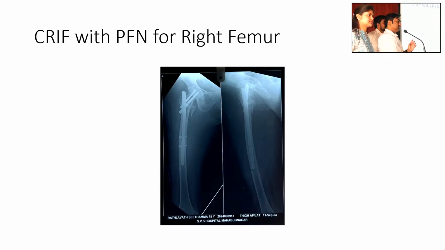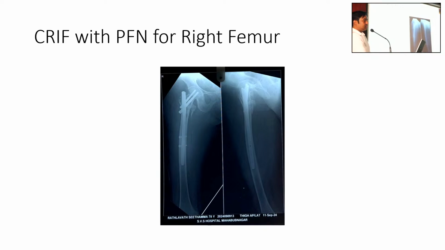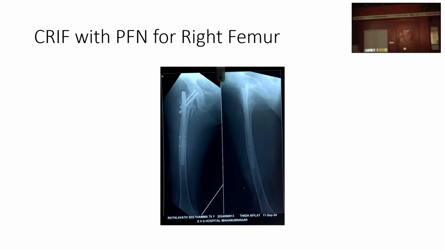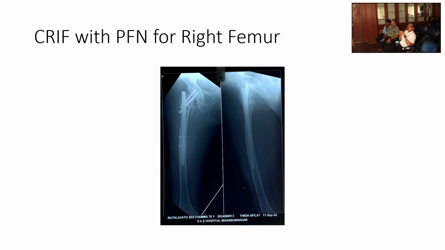With reduction, yes, if you have good, stable reduction, that itself will give stability, and you maintain that. If you just depend on a nail or a plate without proper reduction, it will fail. If the fracture doesn't unite in so much time, it will fail. But if you give stability by reducing as much as possible, it gives more stable fixation. Okay, go on.